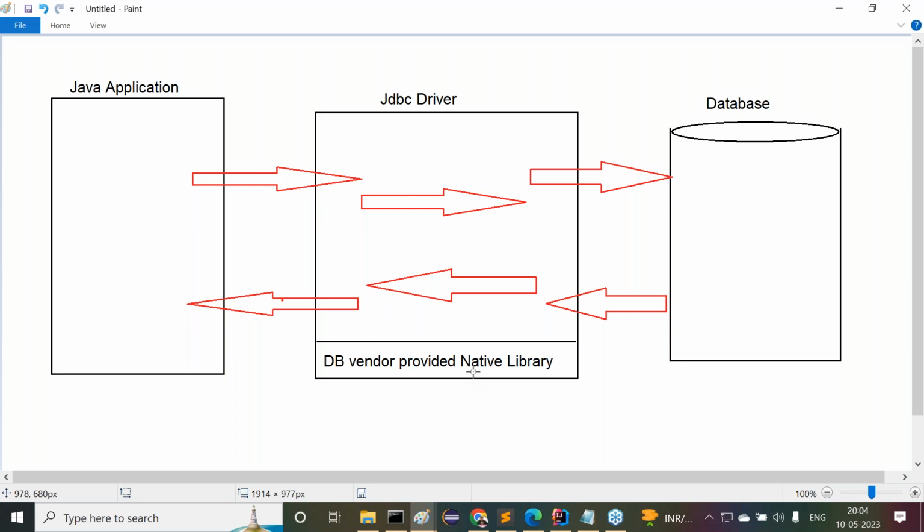They are available along with our databases only. Of course, these things are not available in the trial version of the databases. They come along with the databases only when we have taken licenses. So it is not going to be utilized in our context. That's clear. So this is exactly the meaning of the type 2 driver. Now let's see the next point.